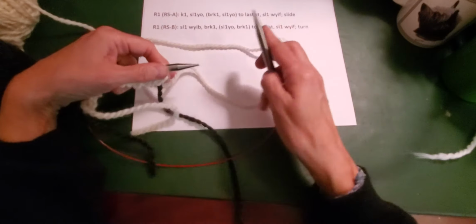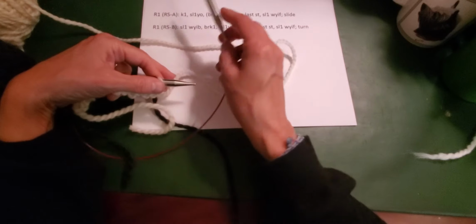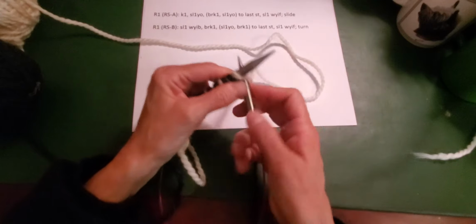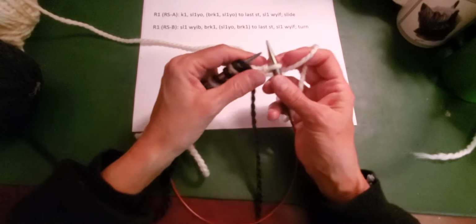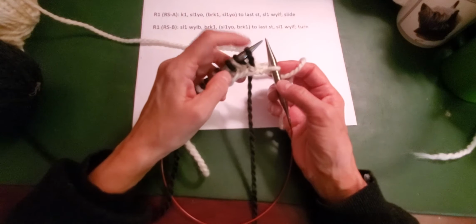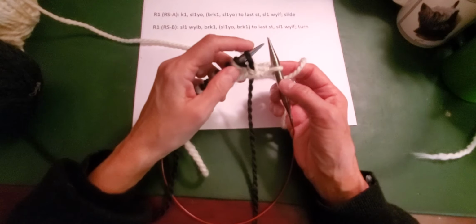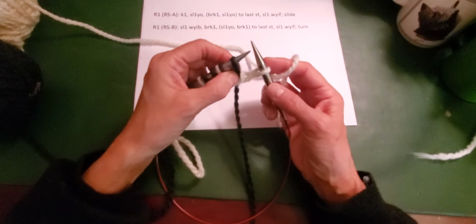Okay, so we're going to start following the directions. This is right side A, that's color A. This is row 1. So we're going to knit the first stitch as it says. And then we'll notice that the next stitch on the needle is a plain stitch without a hood. We want to give this plain stitch a hood now. You will never be giving a stitch with a hood another hood. So you just want to have a plain stitch and you're going to give it a hood.